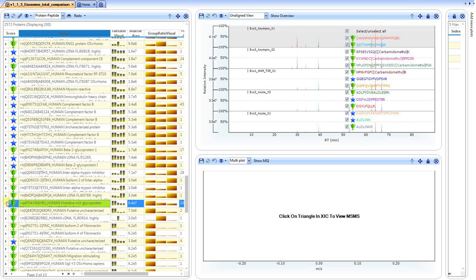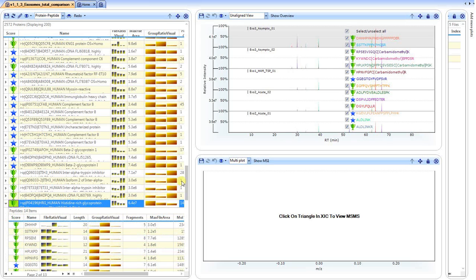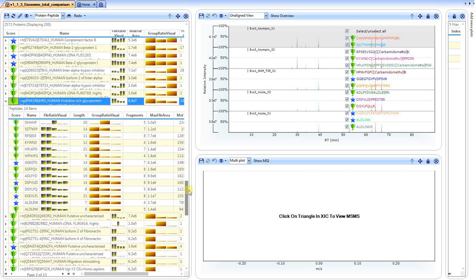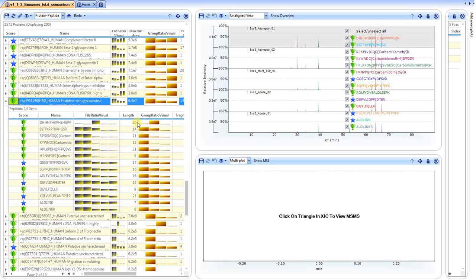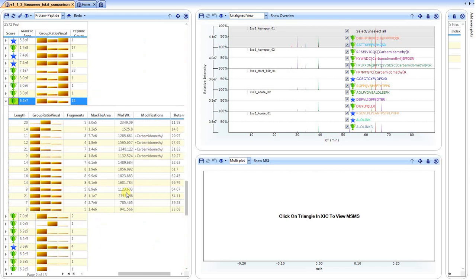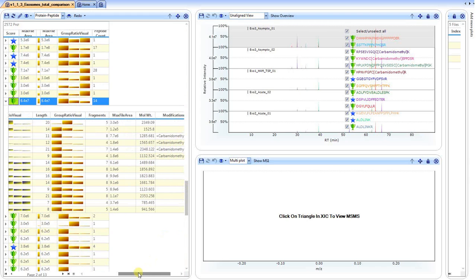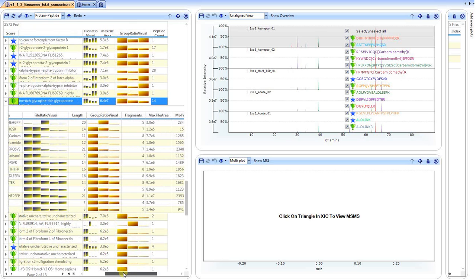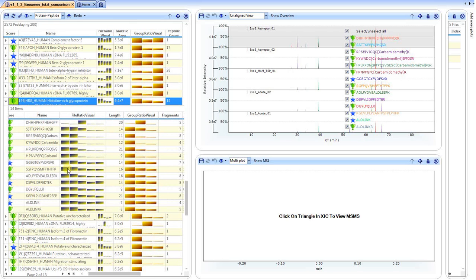We can also expand our view here, and now we can not only see at the protein level, but we have all of our peptides as well. And the table that you can simply scroll through will give you the maximum file area, molecular weight, modifications, retention time. So you'll get all of that information for this specific peptide. But you have the peptide sequence, you have its response factors. Do they all show similar responses, both from the individual files as well as the group? And it gives you, of course, the length.